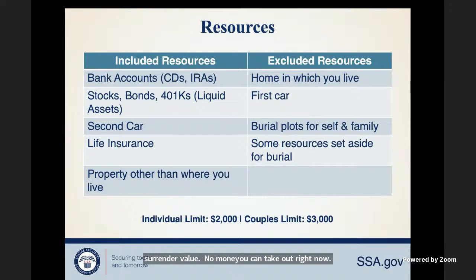Property other than where you live. So if you're living in your home, you own a lot next, 2 doors down, that's going to count. Maybe you're upside down on it. Well, then it won't count. Or this is another thing. Sometimes, let's say somebody owns property, but they're living with their significant other in the town next door. Well, we're going to count that house because you're not physically living in that house, so we can't exclude it.